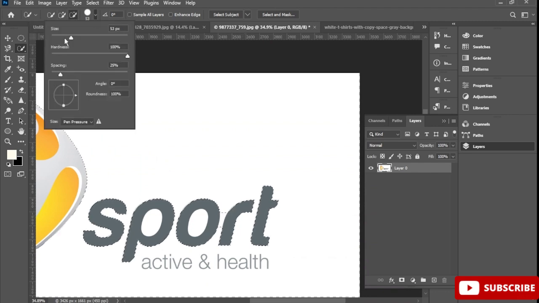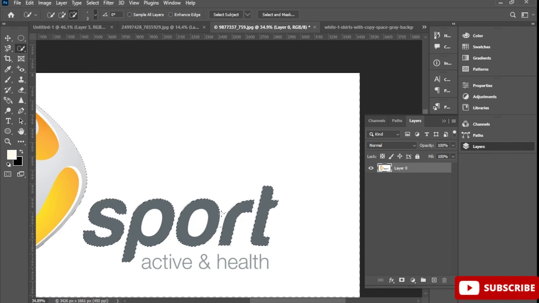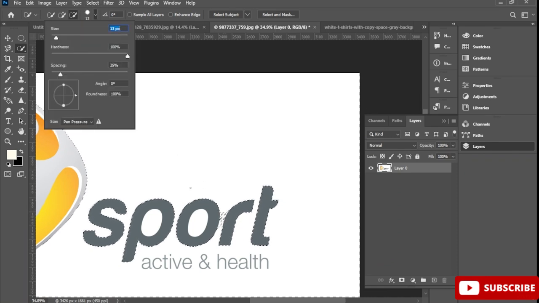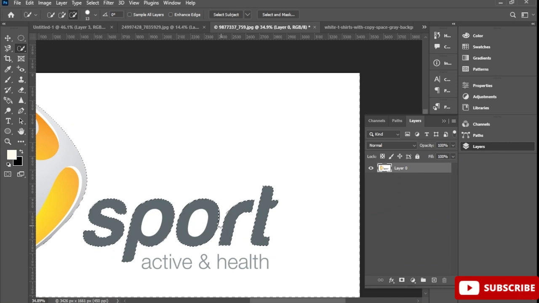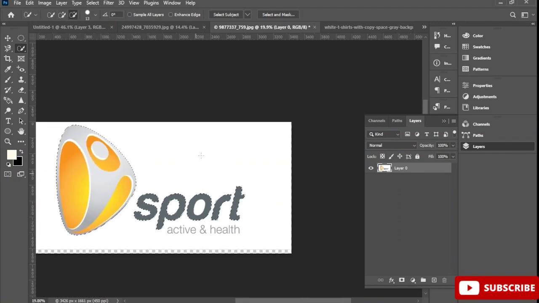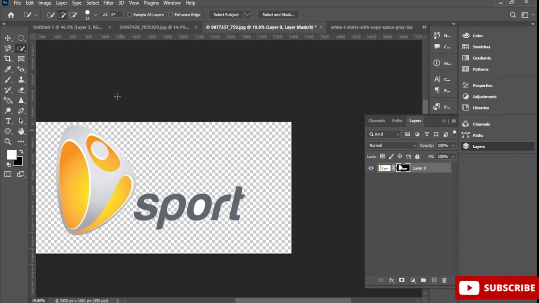I'm going to select this area, decrease the brush size. Increase it a bit. Now it has been done. I'm going to remove these areas too. Select on this plus because I made some mistakes over here. If you do make some mistakes, you don't have to worry. You can edit it later on too. I'm going to just select this part and use it for my purpose. Click on this. You can see it has been selected.